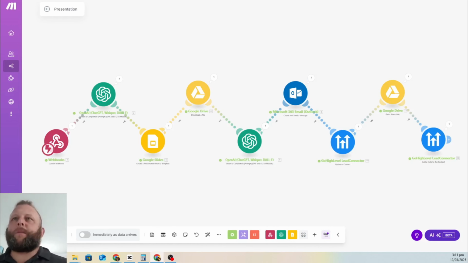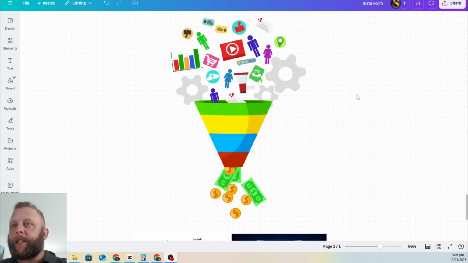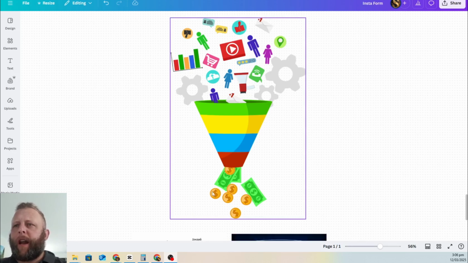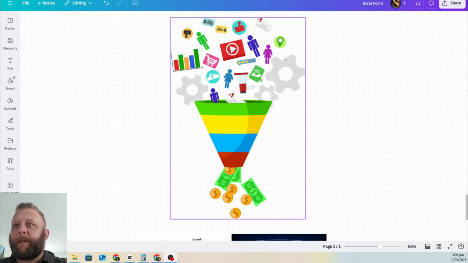So we'll start from the start. I'm going to hit the save button in here. Okay, let's just quickly talk about why this automation is so valuable and so important. Now, most high-ticket clients aren't just going to straight out buy something, especially if it's a high-ticket price. Usually what we need to do is get them into our ecosystem, get them into a funnel, guide them through, and either sell something to them or even upsell if they're already clients.